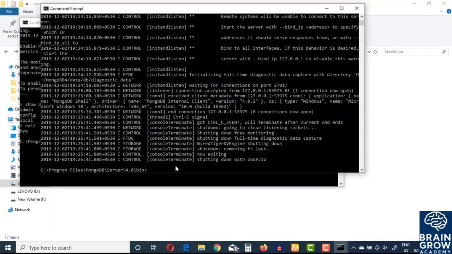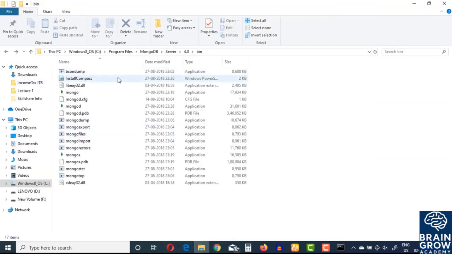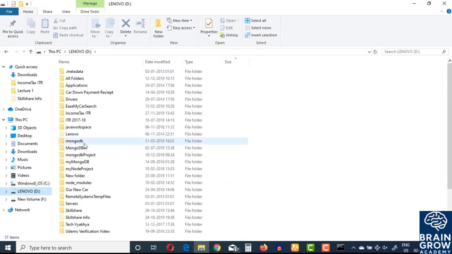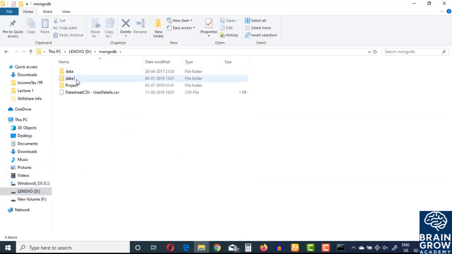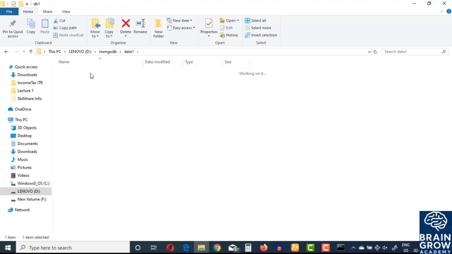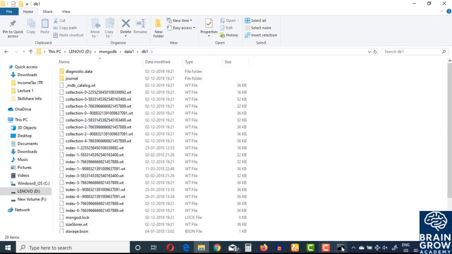Here I'll use db1, data1, and MongoDB. I think this is the right place where we are doing our hands-on till now. Okay, we need to put lowercase here.